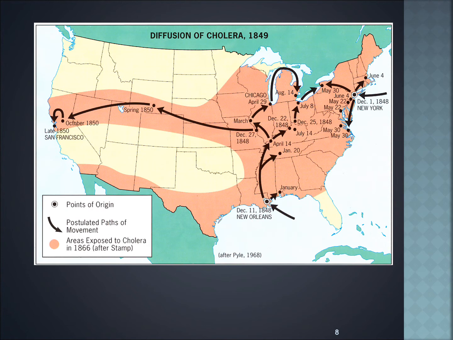In that 10-day time frame, you've infected people on the boat, right? And then you take another boat and you go upstream, or other people get off the boat and they go up the Mississippi River. So you have a diffusion route up the river. If you got it in New York, you could get on the boat, you might get on a canal, you might take the train, you might go by horse and buggy, but you carry it westward and you carry it southward. You go up the Ohio River from the Mississippi River.